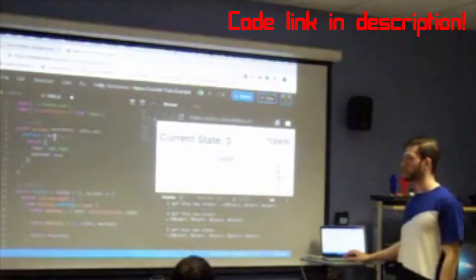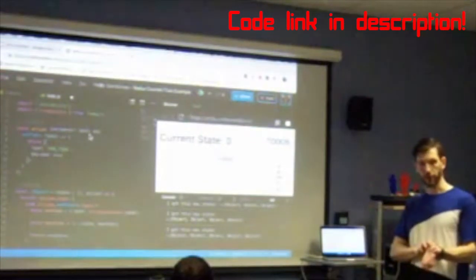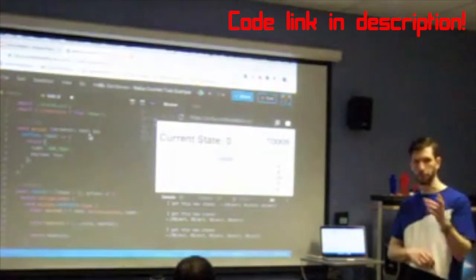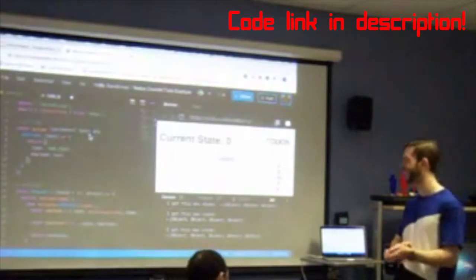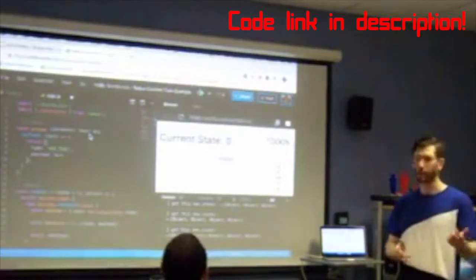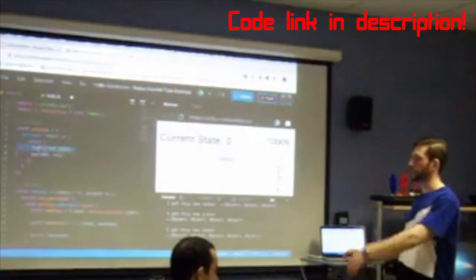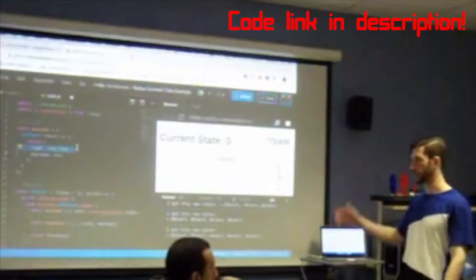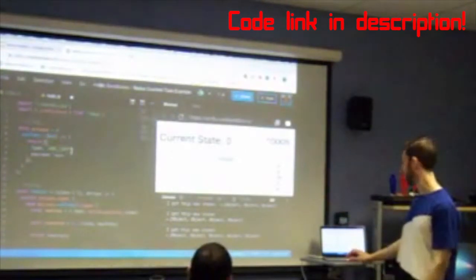Is that the same as an action generating function? Where'd you get that? Did you get that in Redux? Yeah, I've heard it in Redux concepts, because there's not much else in Redux. So yeah, a function that generates actions. We usually say action creators, but same idea. Right, so the type is static. We know that's going to be add to do. And the payload is going to be dynamic depending on what you give it here.